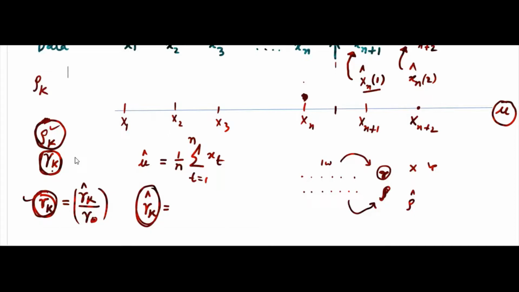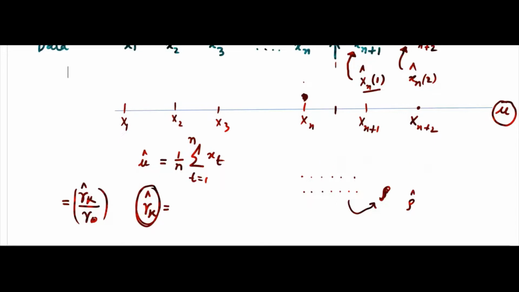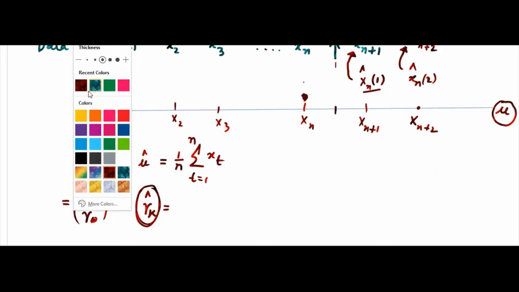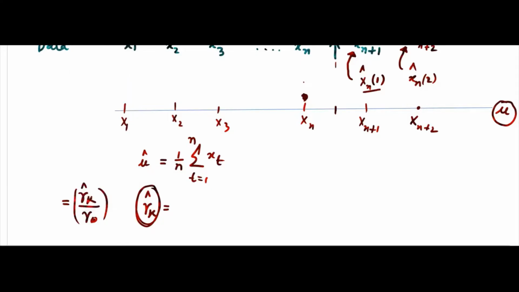We can't use formulas for the population one. We'll have data, and from the data you can estimate. So how can you estimate autocovariance? If you know how to find covariance, if you get bivariate data and can find covariance, you can find autocovariance. It's similar, with a little bit of difference. I'll write it here so you will be able to understand. If I write gamma 1 or gamma 2, you will be able to follow. Let me write the formula for gamma k cap.